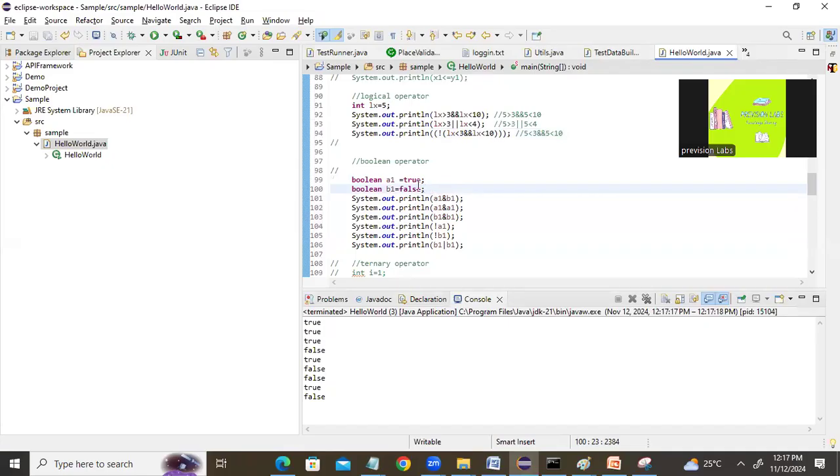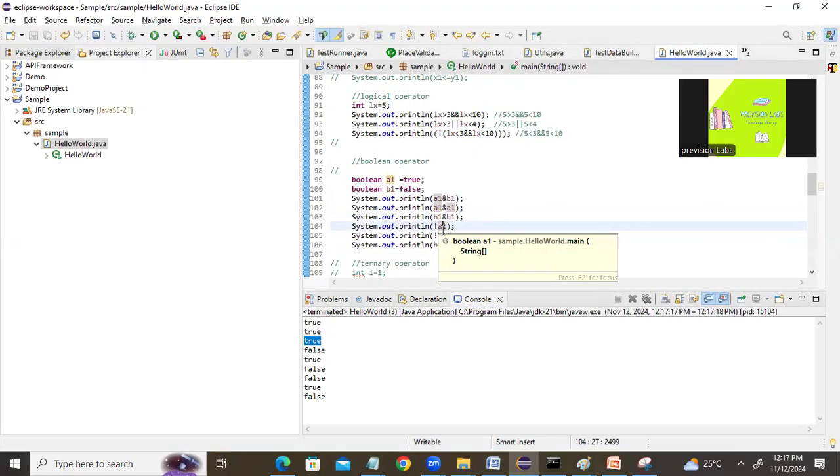See, A1 and B1, true and false. What will happen? This is the output. And A1 into A1, true and true, true only. And B1 into B1, false into false, false only. Sorry, B1, false into false, correct. A1, Boolean not A1, sorry, I'm using Boolean not.